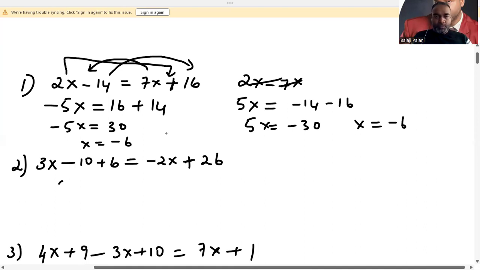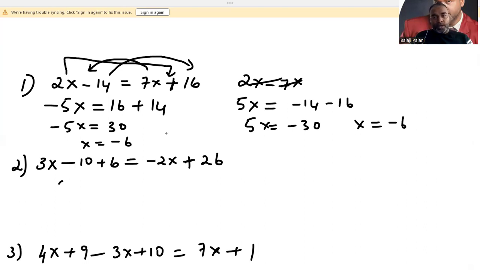So you can write 5x on the left because you're just swapping both the values from right to left and left to right. Signs are not going to matter. Hope you can understand that clearly. Okay, so swapping is possible both ways. And as I told you, you can maintain the positive criterion, or you can interchange and make x positive on the other side also. So x is minus 6 from the first example.